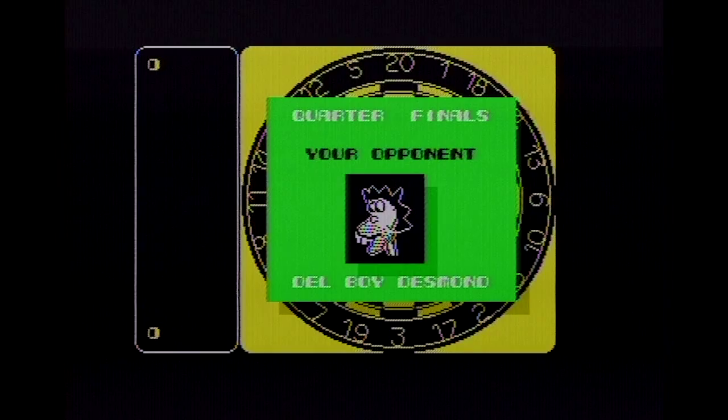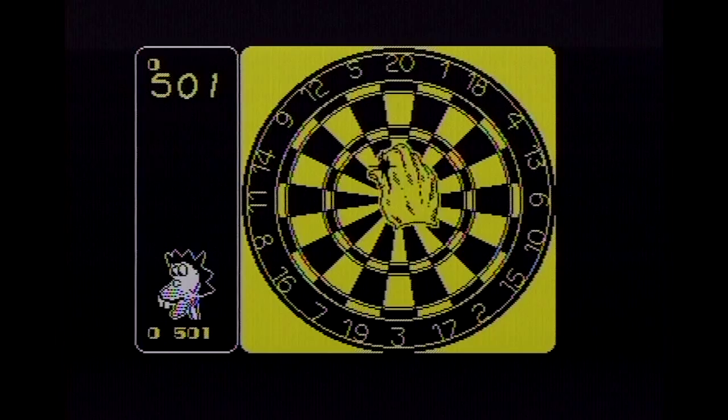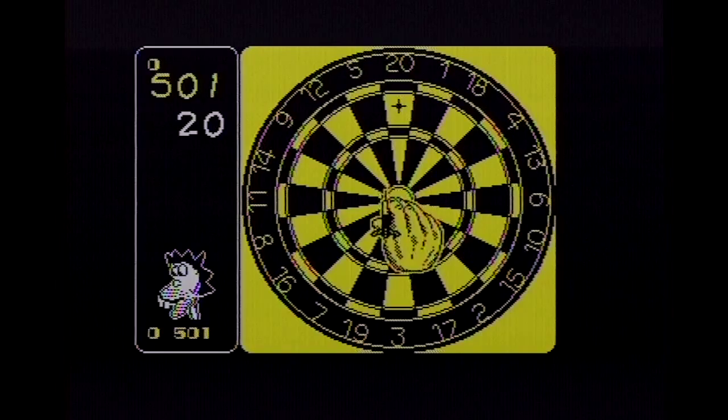We start in the quarterfinals against one character here. And you see, the big thing about 180 is this hand that moves around the screen. Now, you have to control the hand, which is pretty obvious. Only diagonal movements on the joystick will move the hand. So the hand can only move diagonally.